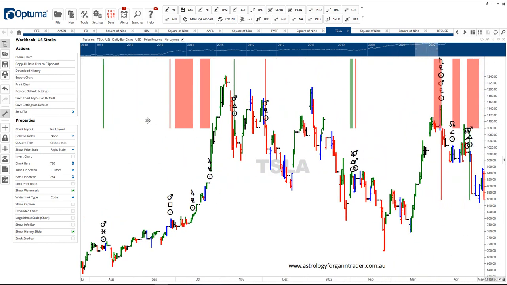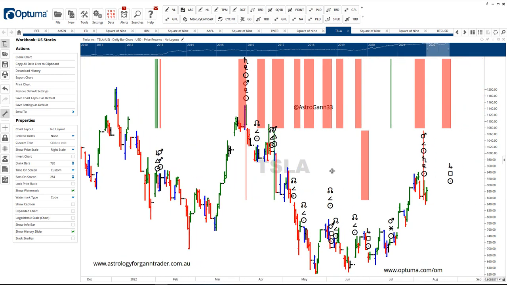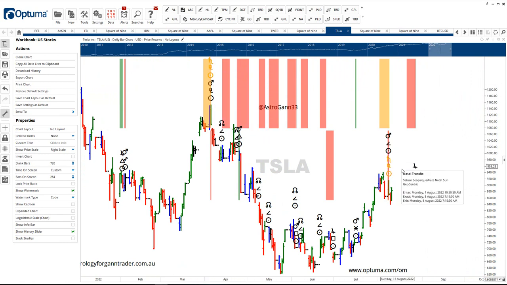Whereas sometimes you see we go to the red. Now, this has just happened recently. This high here, when we got Saturn sesquiquadrate natal sun and also Mars. So that's on the 8th harmonic. You can see pretty much after that, we had all this time with a lot more hard aspects happening. Okay, now the interesting thing is this Saturn and Mars on the sun is happening just recently again. Okay, and this is the day, or very close to when Elon sold 6.9 billion dollars of his Tesla shares.